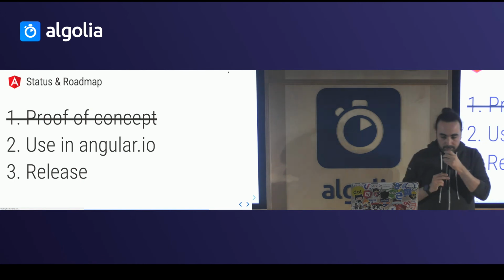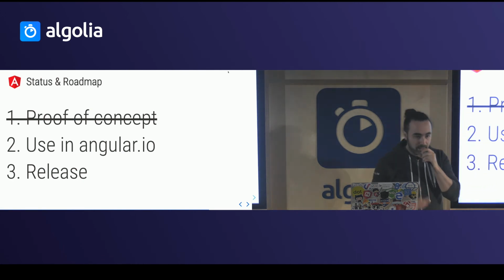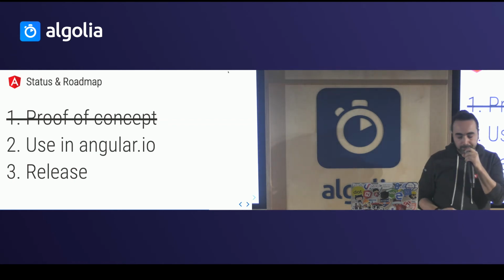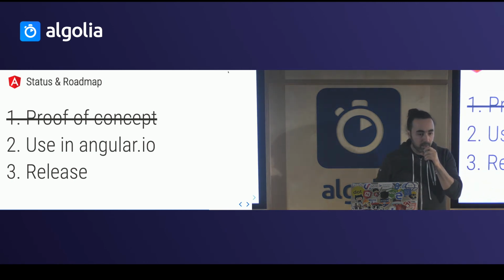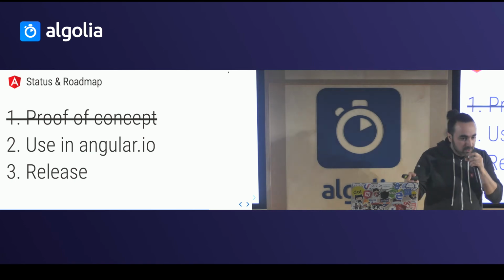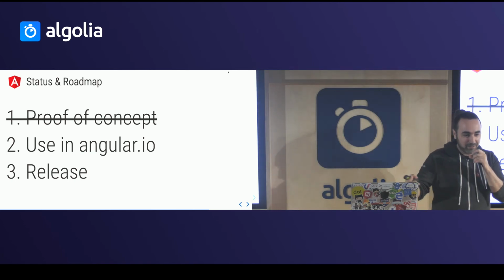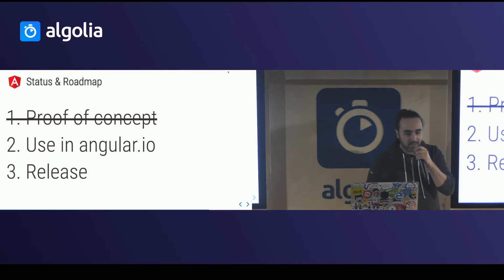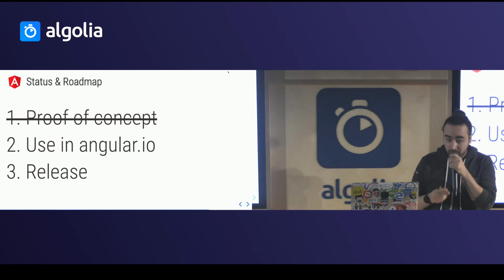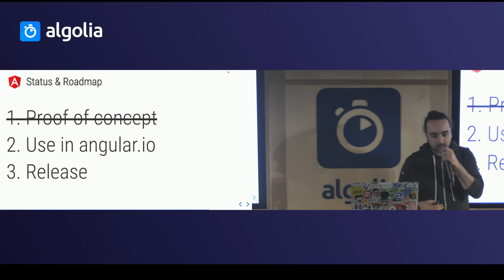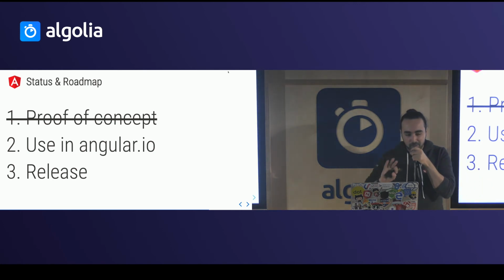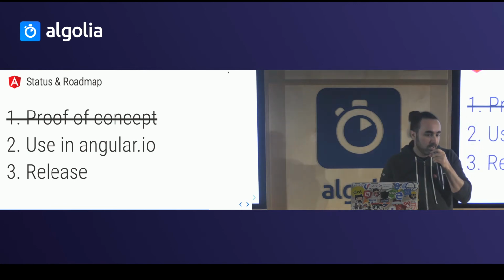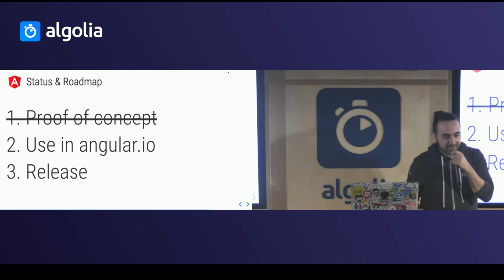All right. So the proof of concept has been done, and a successful one by Rob. Now the team is experimenting, literally currently they're experimenting with Angular Elements on Angular.io. Angular.io actually is the official website, but it's also the sandbox for the Angular core team because they are experimenting a lot of things, which is really cool. And then we should expect a release. I haven't put a version number because I don't want to speak for the core team, but expect this, in my opinion, this year.